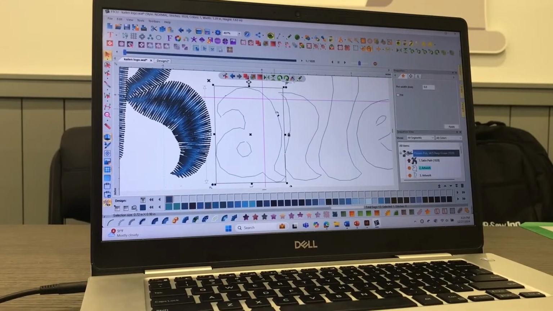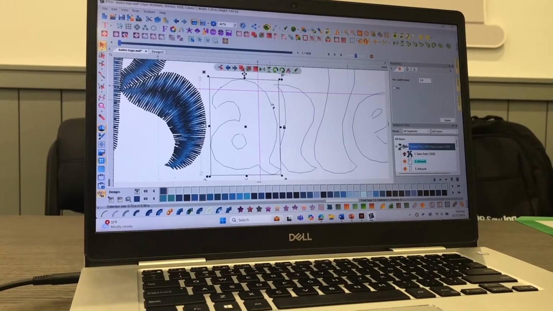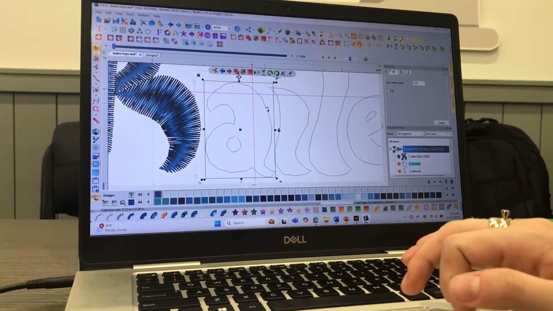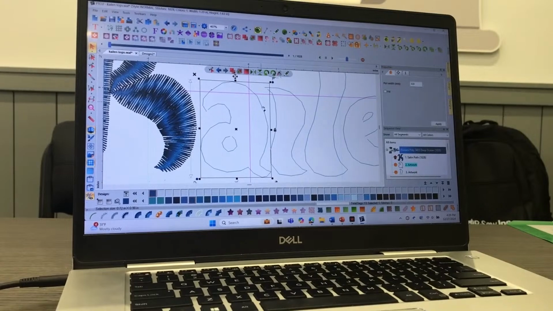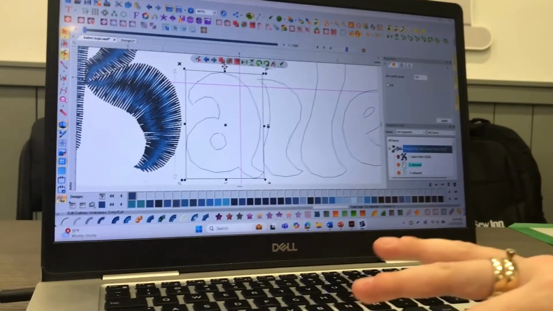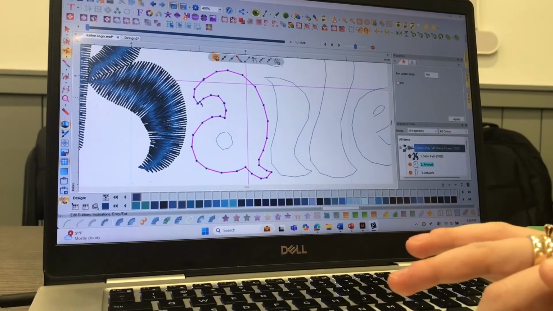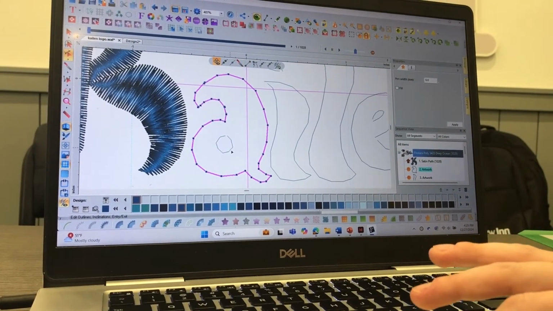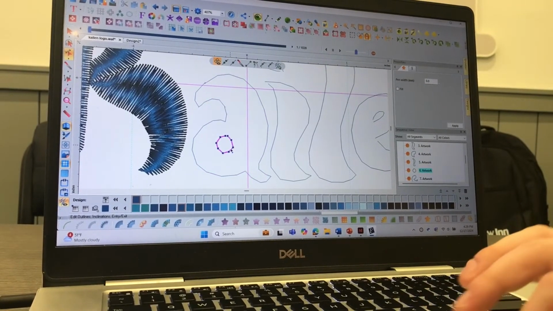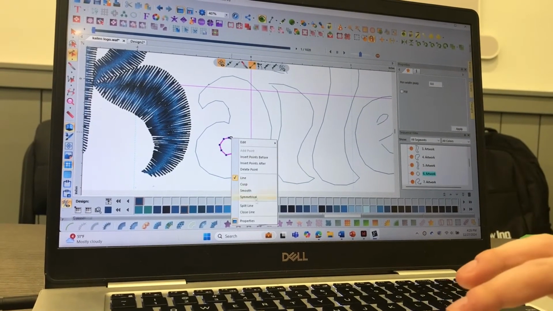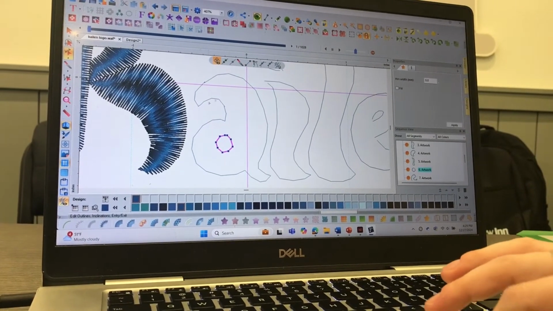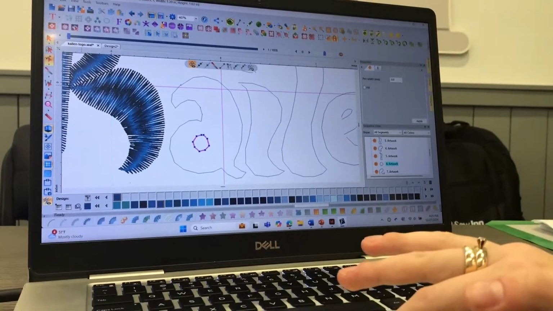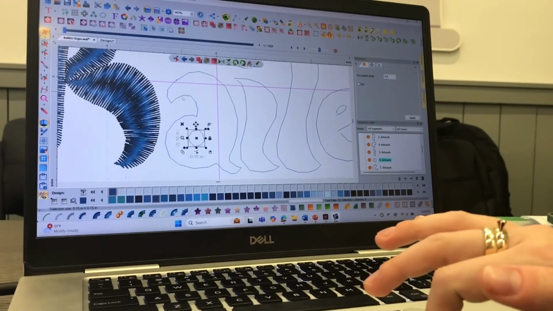Okay, I fiddled around with the K a little bit more, got happy with it, and decided I wanted to show you guys how we approach it when an item has two shapes in order to create the item. Because if I were to leave it right here, and let me go ahead and close my lines real quick, and I'll do it on this one as well. If I were to turn this outer line A into a satin stitch, it would go completely across the center. That makes sense. Obviously, we don't want that. It wouldn't look like an A.